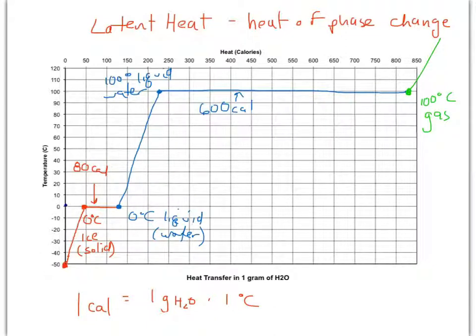But you would think that if we say a calorie is the amount of energy to change 1 gram of water by 1 degree Celsius, you'd think it would be a steady line straight up. But it's not true. This stair-step pattern is because once it gets to the freezing melting point, or the boiling condensing point, there's a certain amount of energy that we call latent heat here and here that is required just to make that phase transition, you might say.